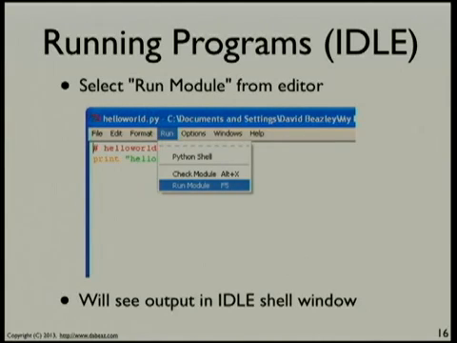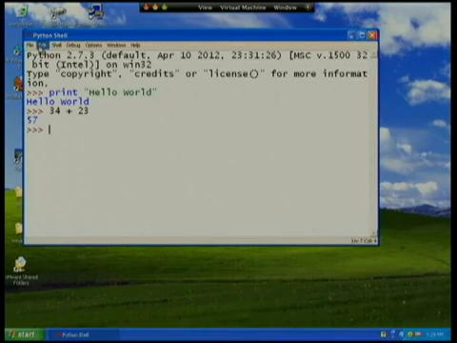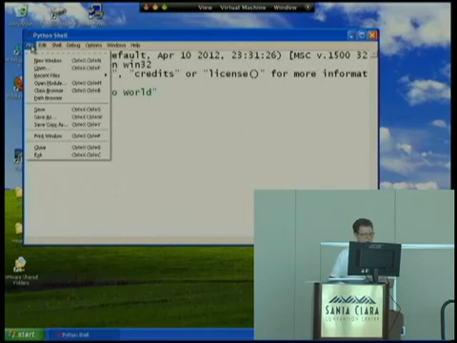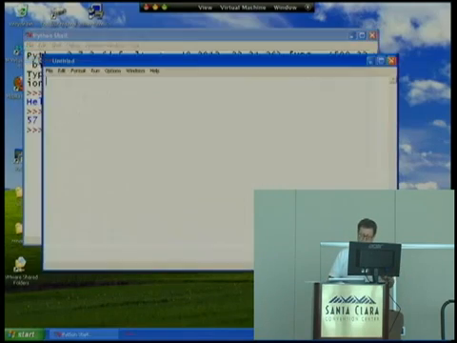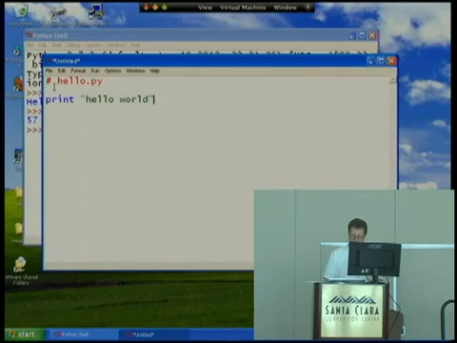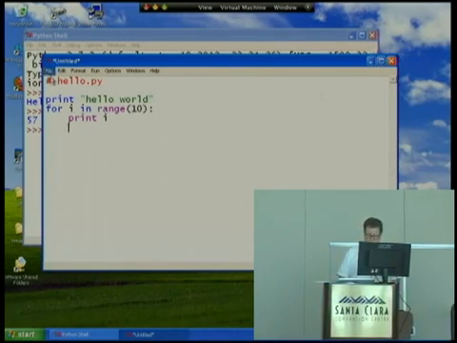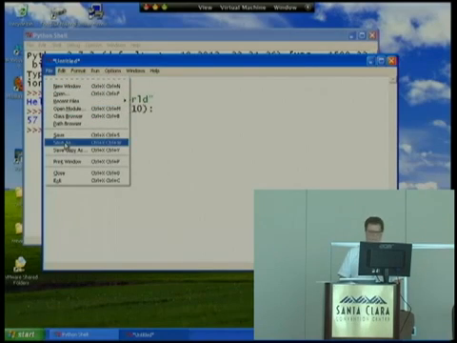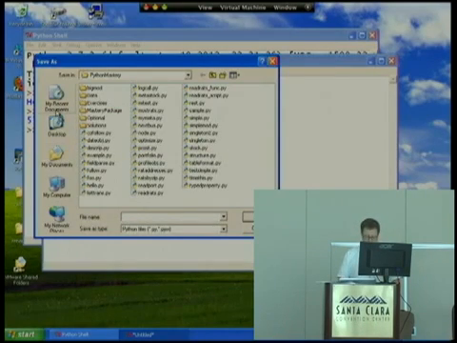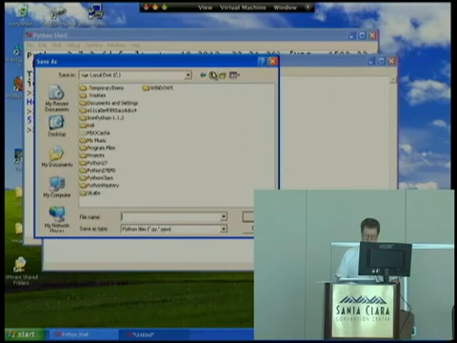If you're going to use the IDLE tool, just a note about that. It's a little bit unusual, but typically you make a program by saying, hey, I want to make a program: File, New Window. You get a new window where you put your code in. Okay, so there's some Python code. In order to run that, you need to save it as a Python file. So you do Save As, it prompts you for a file name, and you say hello.py.